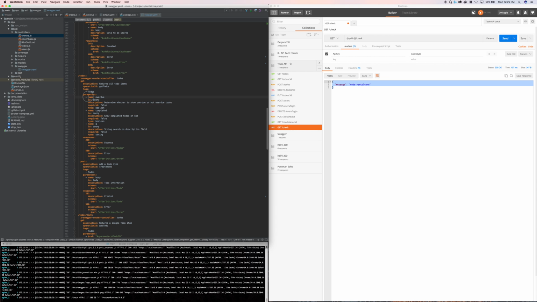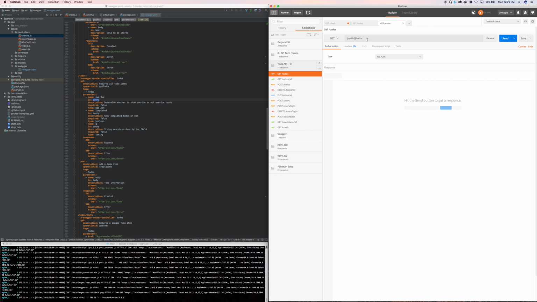Incoming parameters. I didn't define a parameter for this. We certainly could have. However, I know that this is the only path where you can pass this information over inside of the query parameters. So this is name overdue. Unlike path, this has to exist in a query. So that means it needs to exist like that, and in this case, we'll go true. And yeah, I'm not authorized because I haven't authenticated yet.